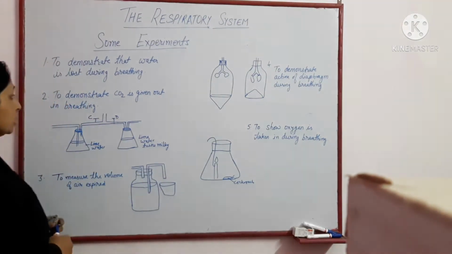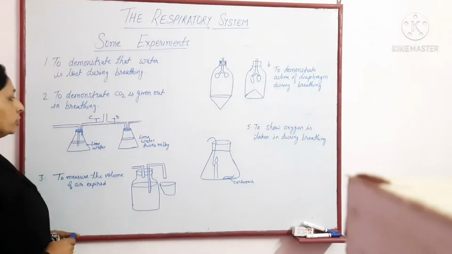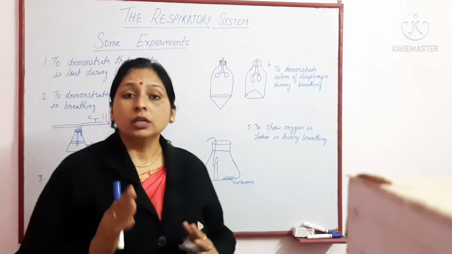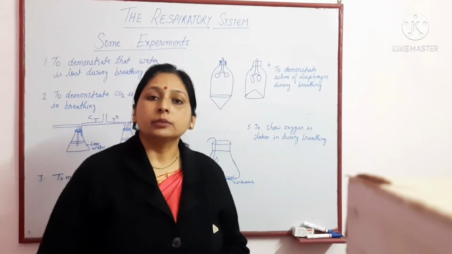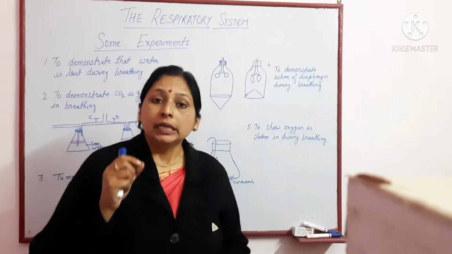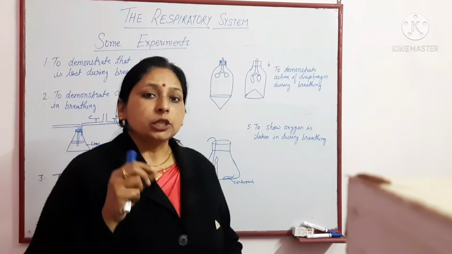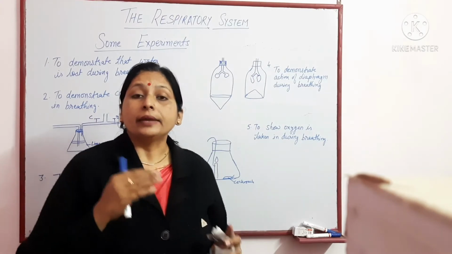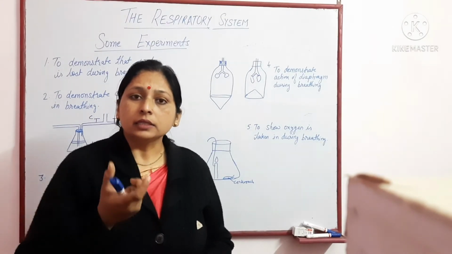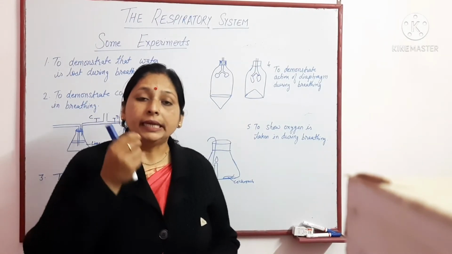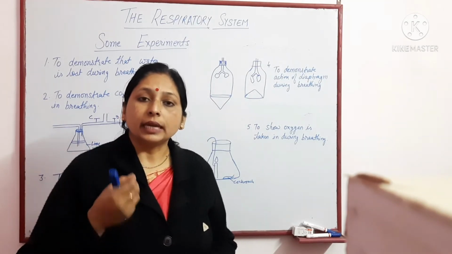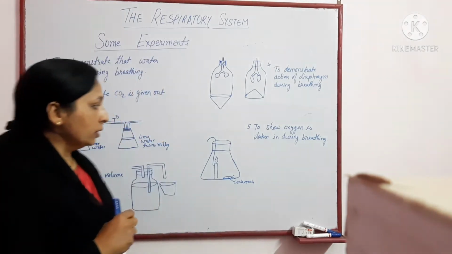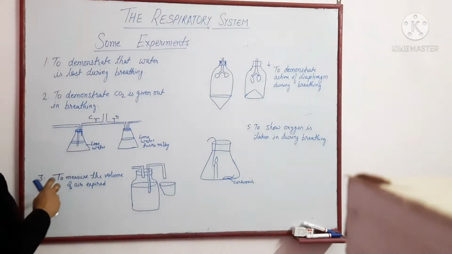Next experiment is to demonstrate that CO2 is given out in breathing. The diagram may look very complicated, but the experiment is simply based on the fact that when CO2 comes in contact with lime water, the lime water turns milky. This simple technique we can use to demonstrate that when we breathe out, CO2 is released. Now have a look at the diagram.